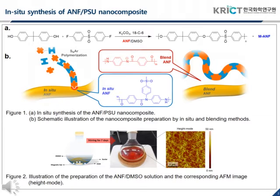Here, as you can see on the diagram, an interactive ANF reinforced PSU nanocomposite was prepared via in situ nucleophilic aromatic substitution polymerization. Using DMSO as a common medium for the fabrication of the ANF PSU nanocomposite, the polymerization was smoothly achieved without ANF precipitation and solvent exchange.